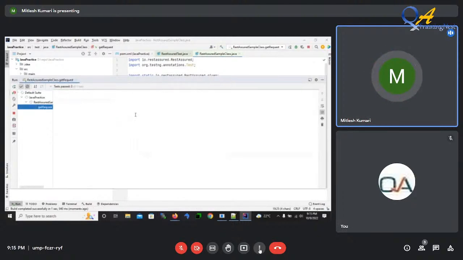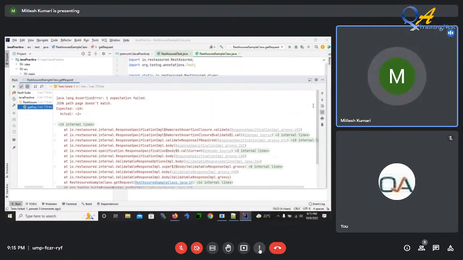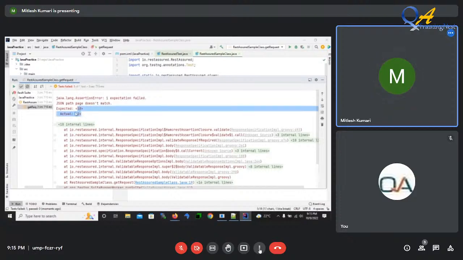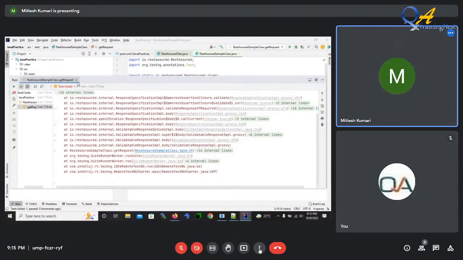And you may not be aware of this feature. You landed, you come in as a new member. So you will see if this assertion is in place, then you can easily catch that thing. So it is showing, okay, expected was 10, but actual was 2, right?